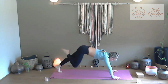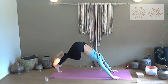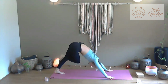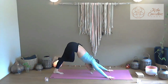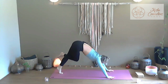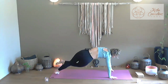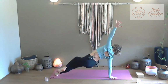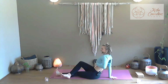Right knee sweeps through the midline and we find our Garudasana now as you take the right knee across the left, single or double bind, resetting as you need to find your Garudasana in your three-leg dog. And from here, as you draw through from your Garudasana, we're going to take the load into the right hand and find a pivot, releasing that left hand to the sky, maybe finding Garudasana in your Vashisthasana for a moment, and then settling back to your seat.